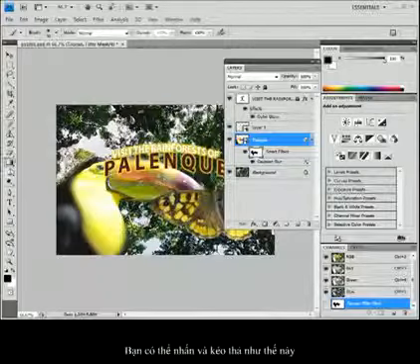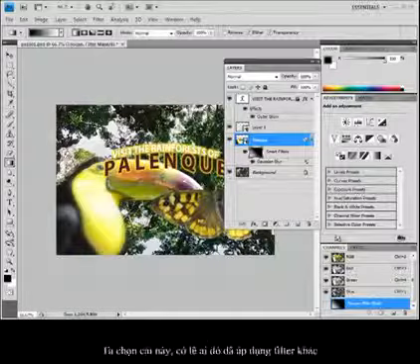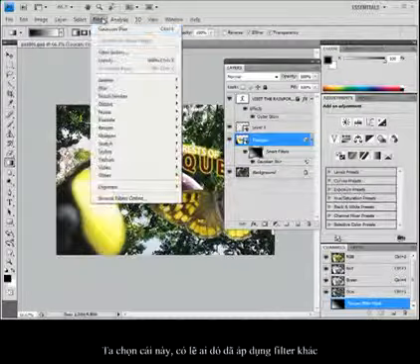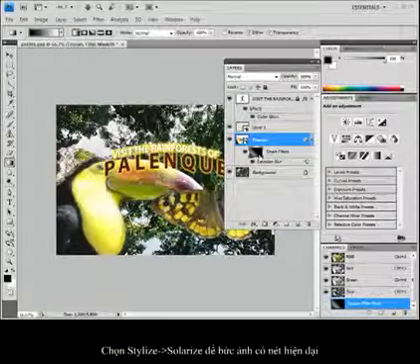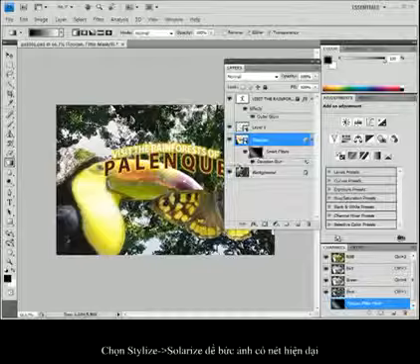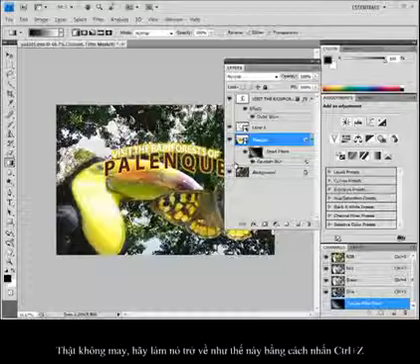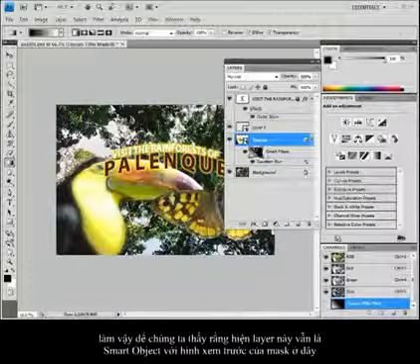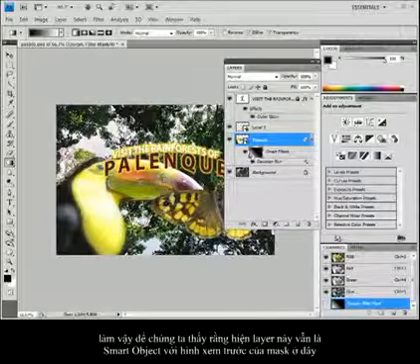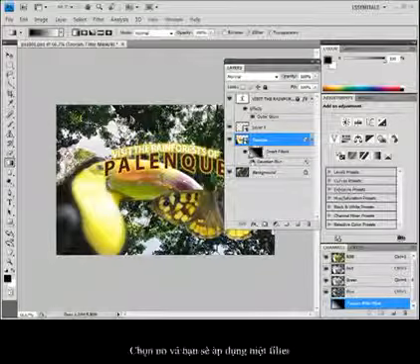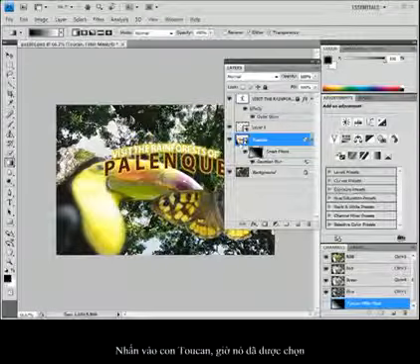So you can do all sorts of things. Perhaps I'll take the gradient, drag it across so that it fades into that blur. I can even come in here and choose that perhaps I want to apply another filter. I'll just come in here and Stylize and Solarize it just for something funky so that you can see additional items that are being done to this. Now, unfortunately, let me go back to this. I'm going to Control Z that. I did that on purpose to show you that if you still have the smart object layer or thumbnail mask selected instead of the filter effects here, and you run a filter, it'll run it on your mask. I didn't really do that intentionally, but it was a good example to show you.